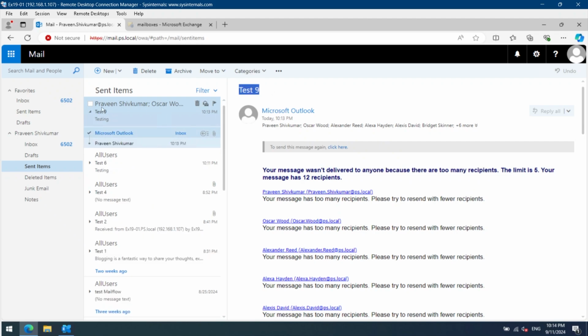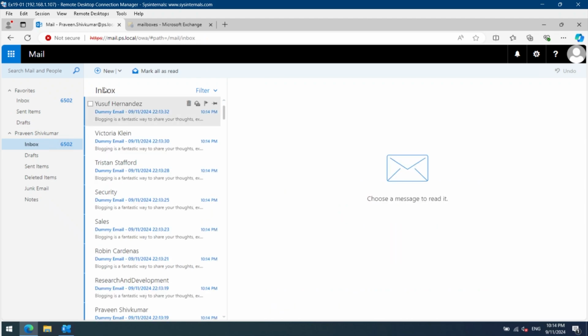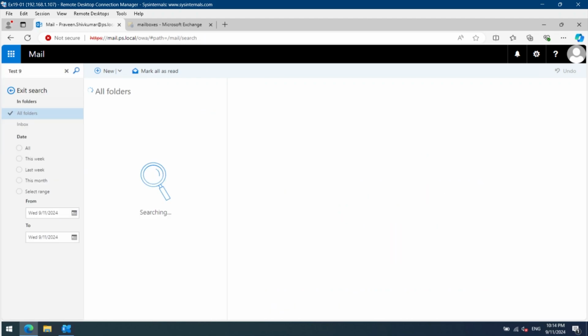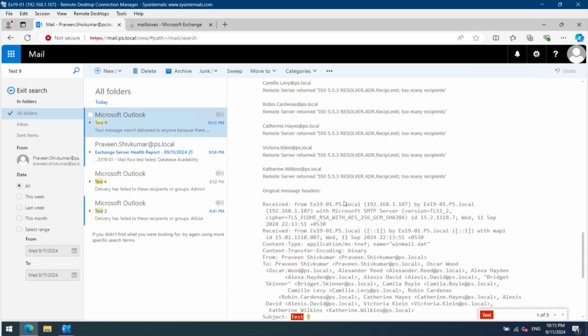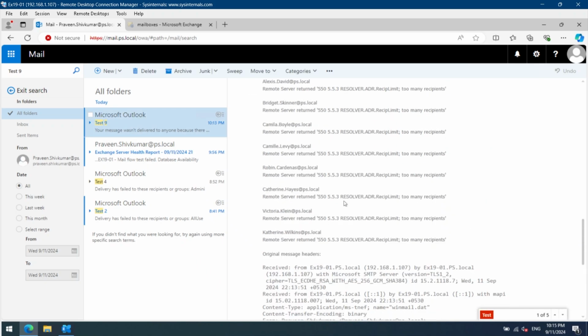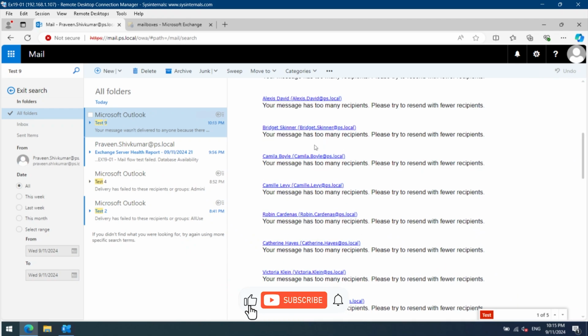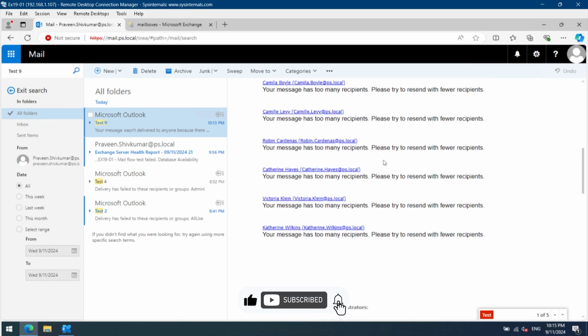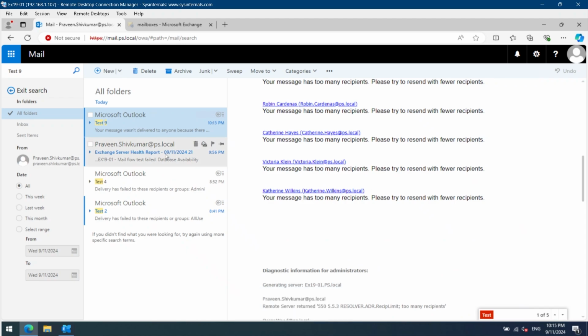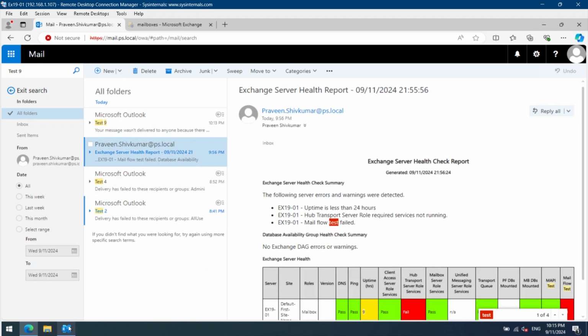Let's copy the subject name and go to inbox and search for this email here. You can see the email has been rejected with the NDR saying that it has more recipients than the limit which you have on the recipient, so it cannot send, and these are the users to which it did not deliver.